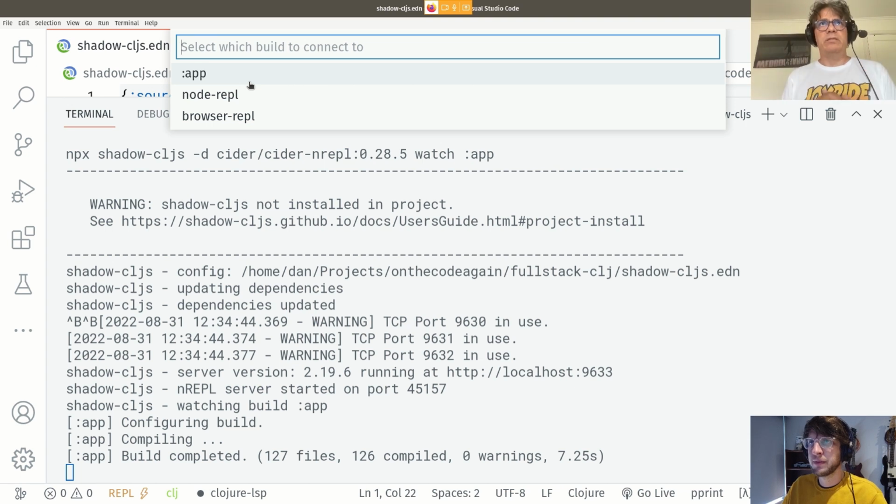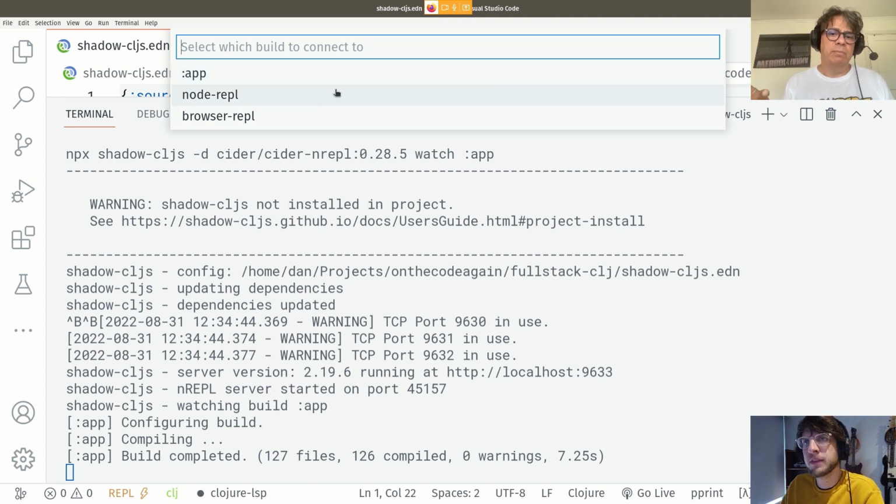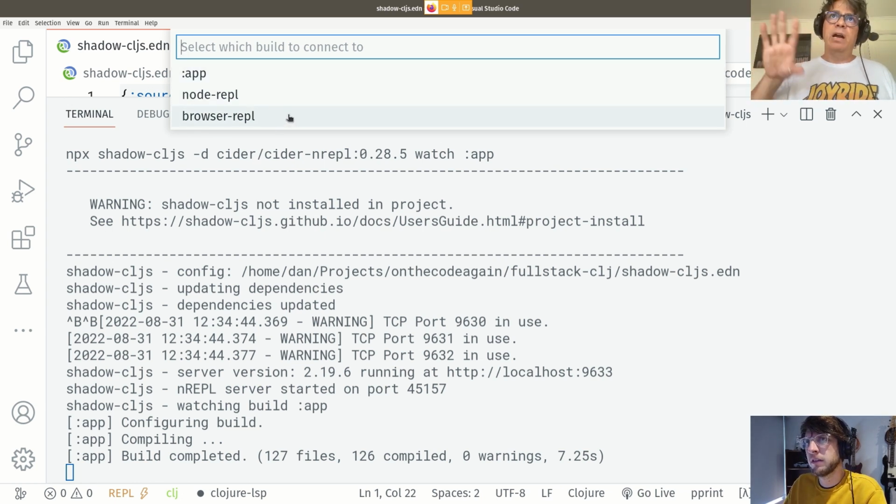That will start the shadow-cljs server, and the watcher will be watching this app build for changes and recompile stuff when you save stuff. And now you are connecting the ClojureScript REPL, and then Calva wants to know which build it should connect the REPL to, because you could have started 2 builds, and also now you have started just 1 build. You can still connect the REPL to a general node REPL. Okay. Or you can connect it to a general browser REPL.